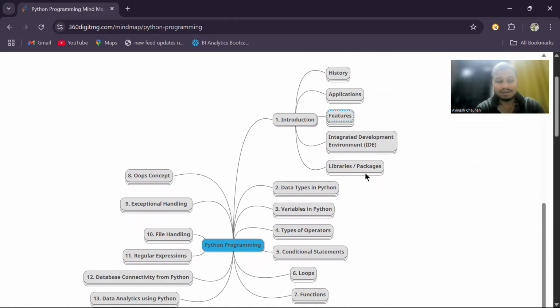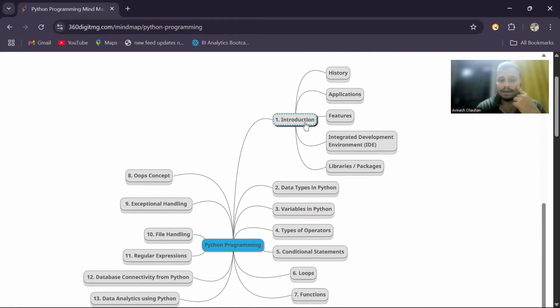Certain limitations are there whenever you are using VS Code or PyCharm, like certain things are not shown on the console or in the application. So as a beginner, you should use Spyder because it shows everything related to that particular syntax or that particular line of code.